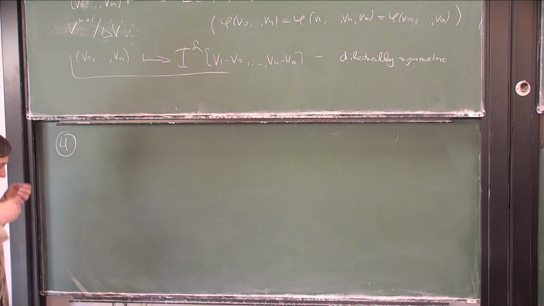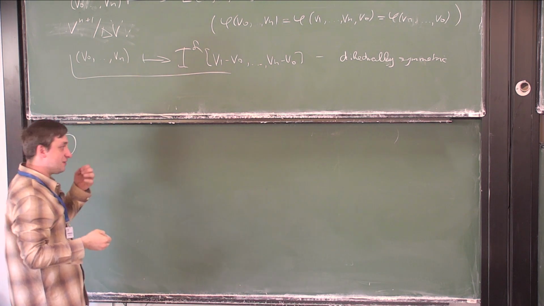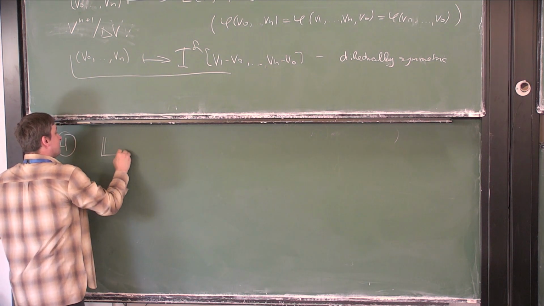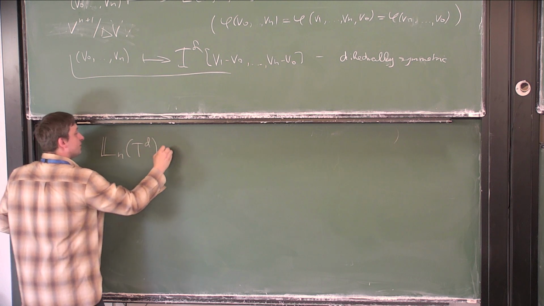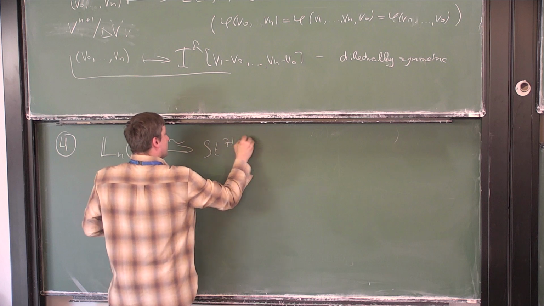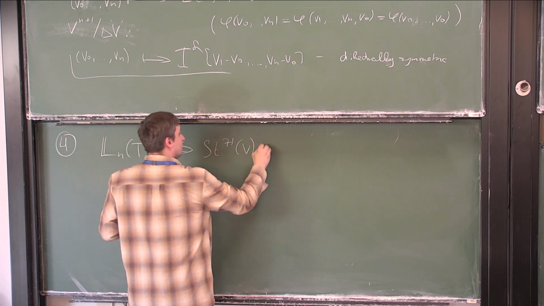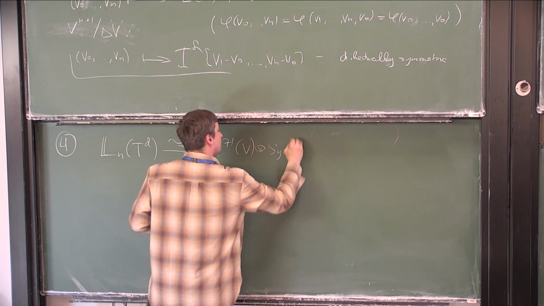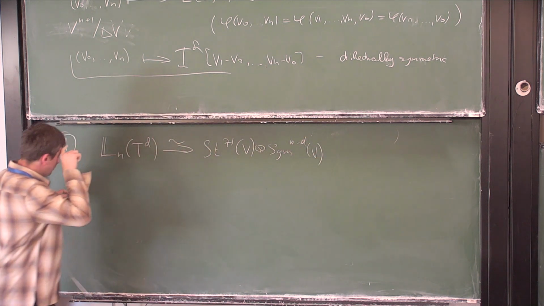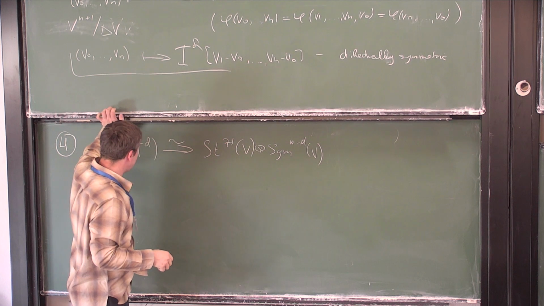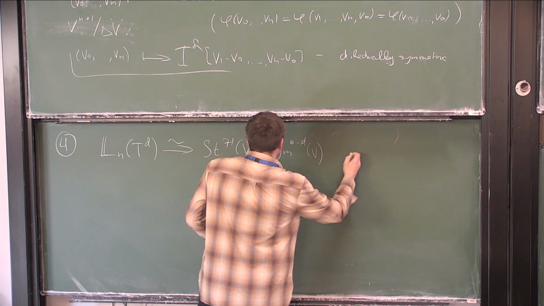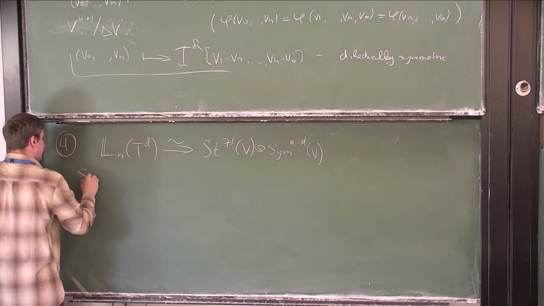So I want to talk about the theorem that I started with. There were two parts in the theorem. One was that the map was injective, and the other was that the map was surjective. So I want to talk about the surjectivity, because that's a statement purely about the Steinberg module, Steinberg H.